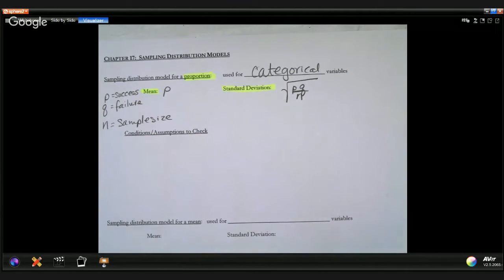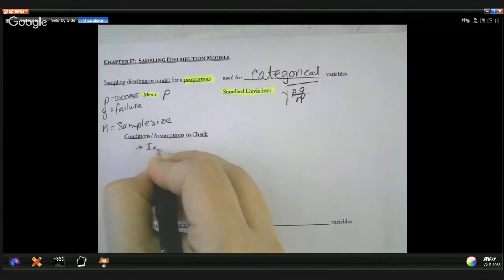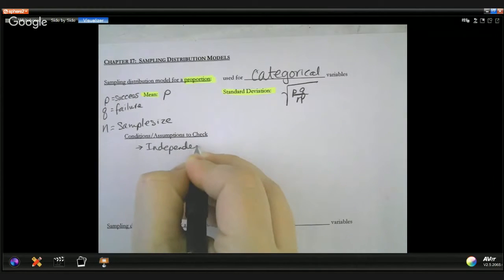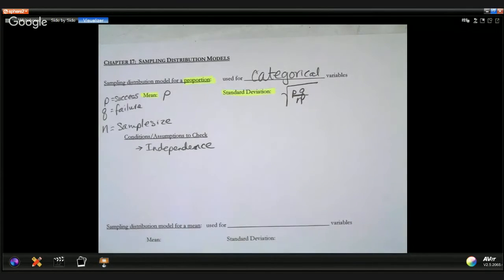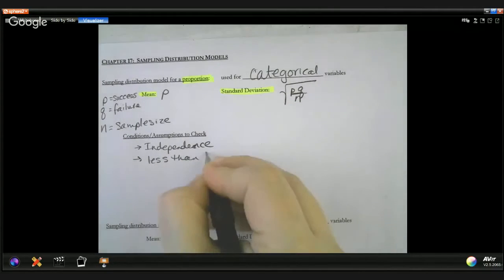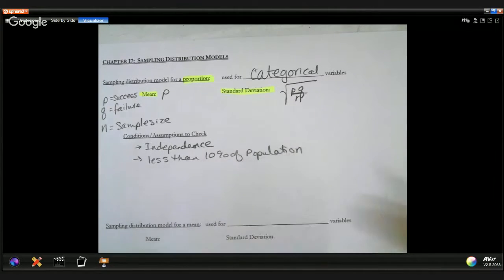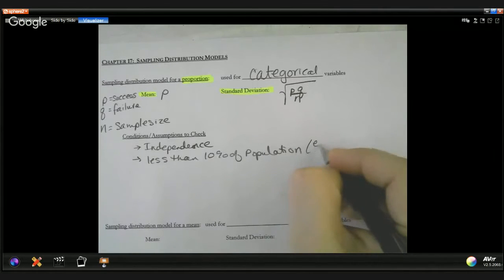Okay. All right. So we're starting to get into where the conditions and assumptions must be checked, and you can't just say yes, it meets it. You have to describe how it meets it. And so the first thing you have to check is for independence. Sometimes things may not be independent, but remember that rule: if it's less than 10% of the population, that kind of helps you prove that even if things may not be independent of each other, it's okay. So this ensures independence.